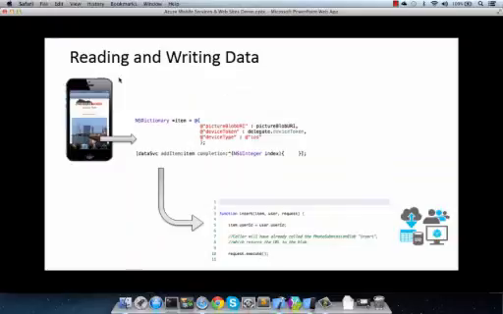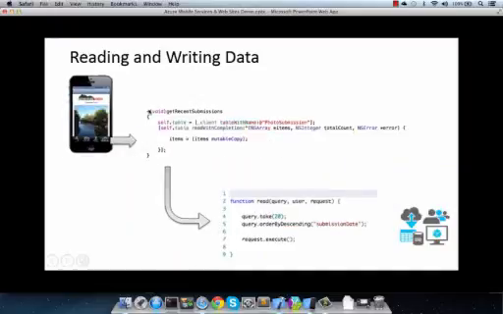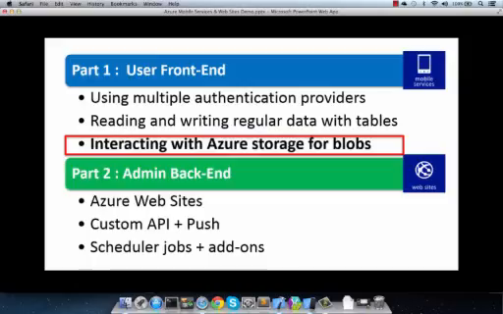And it is this pattern of using the SDK to essentially access Azure Mobile Services tables and then act on the tables using the scripting that really greatly simplifies the process of writing modern applications using mobile services.